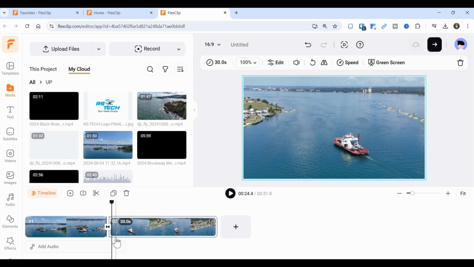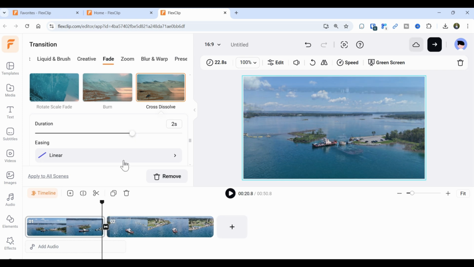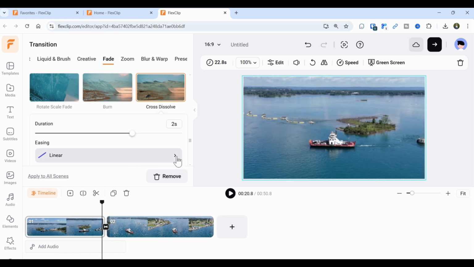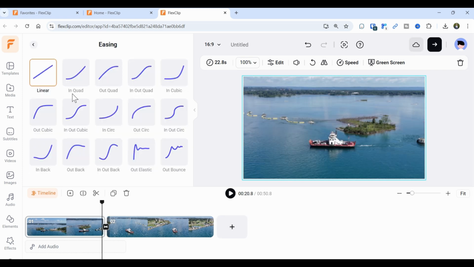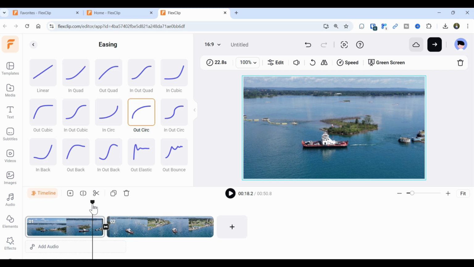Pretty quick. So let's edit that. You click on the transition thing, and you see here a duration button. We'll make it 2 seconds. And you can change how it is. This is linear, but what if we said we wanted to change how fast and quick it went in? Let's try an out arc. I don't know what that's going to look like, but we'll find out. Outsert, excuse me.